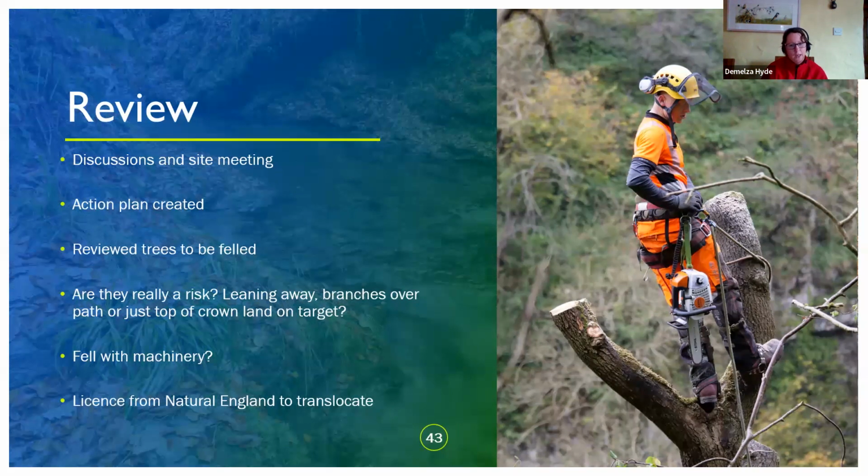We also looked at where we might be able to get machinery in. Now, our site is very steep. We have little vehicle access. However, there are a couple of tracks, albeit quite steep, where you could get a mobile elevated platform, so we could monolift some of the trees. This meant that at the moment we don't have to fell those trees. We can leave them till they're a lot further down the line with ash dieback and then deal with them at the point where they become completely unsafe.